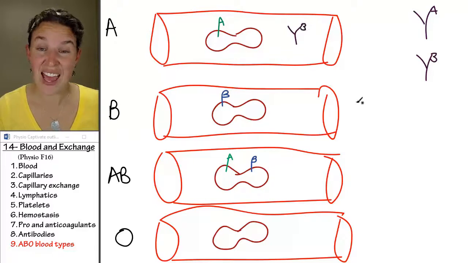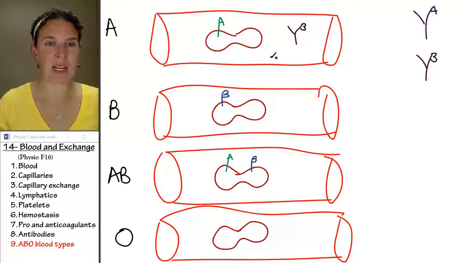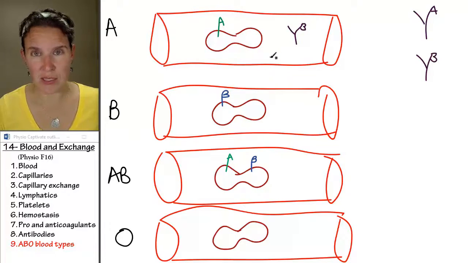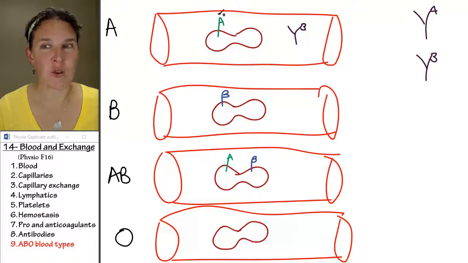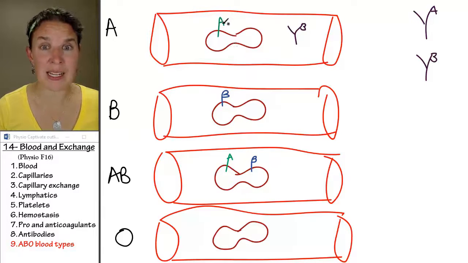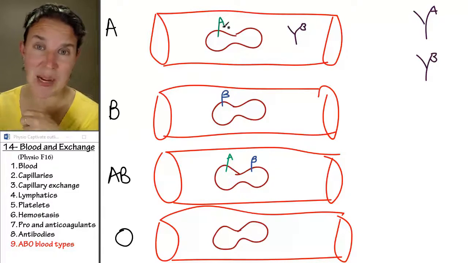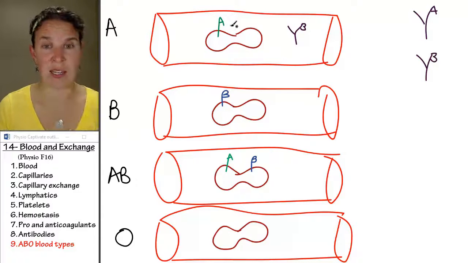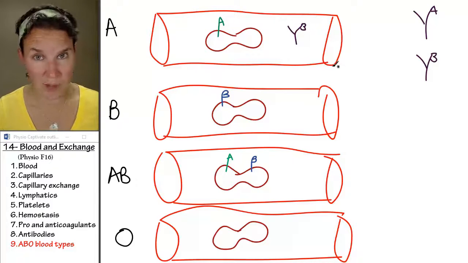Instead, what kind of antibodies do you think a type A blood person is going to have in their bloodstream? They actually have type B antibodies. Do they have any other antibodies? Yes, they've got jillions of antibodies. So, don't be confused. There's jillions of them in there, but no type A antibodies, because if there were type A antibodies, we'd attack, combine, and initiate an immune response, and you would turn to mashed potato blood.